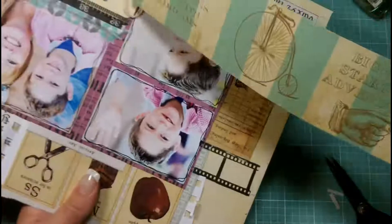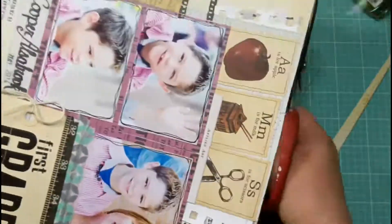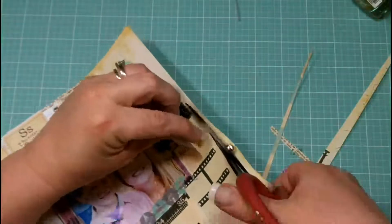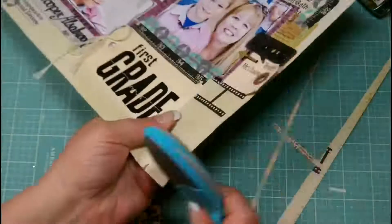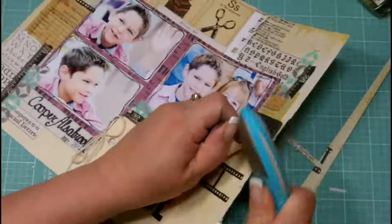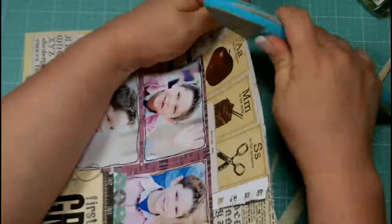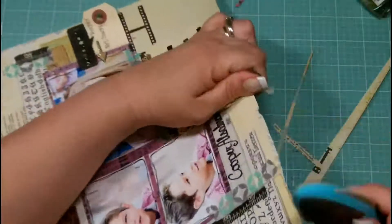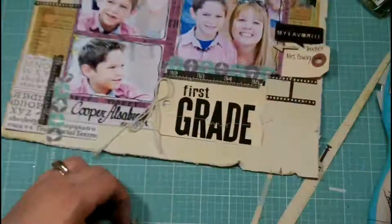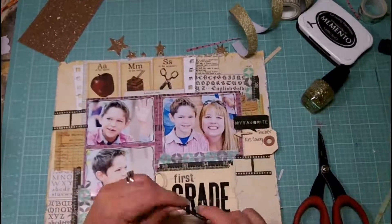I decided I had way too much of this tan color in the background, so I'm just going to roughly trim around the edges — it doesn't have to be completely straight, which is why I used scissors rather than a paper trimmer. Then I'm grabbing my Prima distress tool and just going to distress up those edges, roughs it up a bit, makes it a little more grungy and masculine. It helps to elevate this section just a bit whenever I lay it on the backing paper. It is a boy layout so I did want it to be a little more masculine.